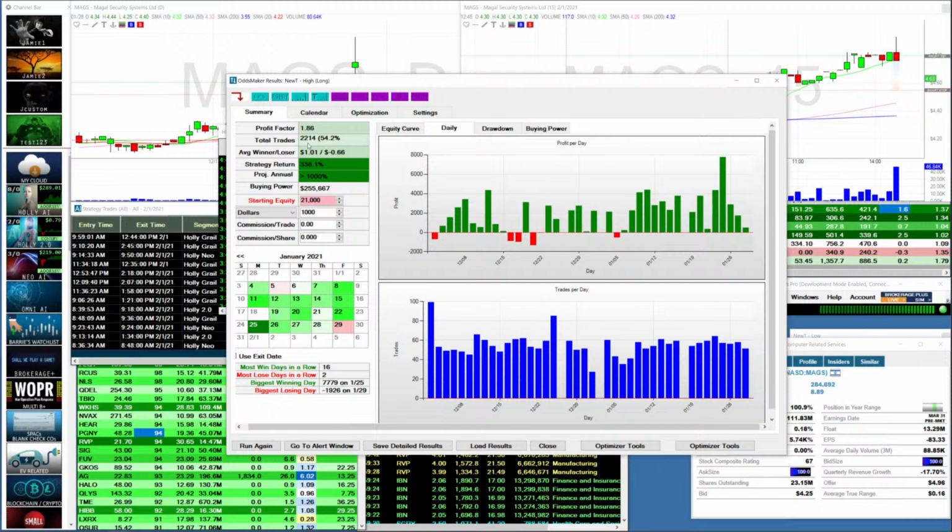Okay, so not a bad scan, just boom, right off the bat, right? Using that running down alert with the existing filter set. So you're thinking to yourself, hey, that's not bad at all. Okay, but check out the trade count. A lot of trades, but that's not necessarily a bad thing. So it tells me there's a lot of meat left on that bone. So let's see what we can procure here.